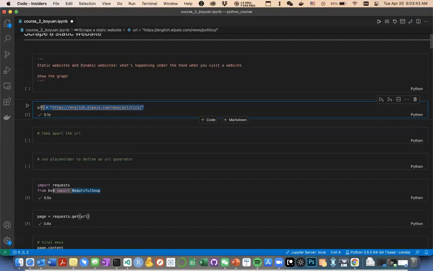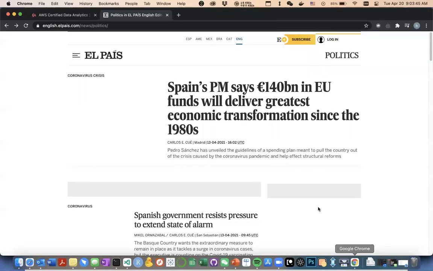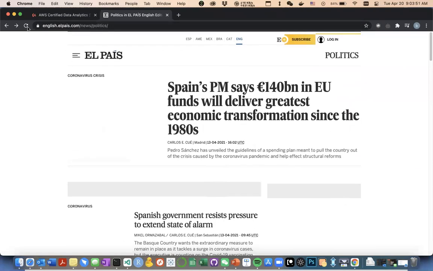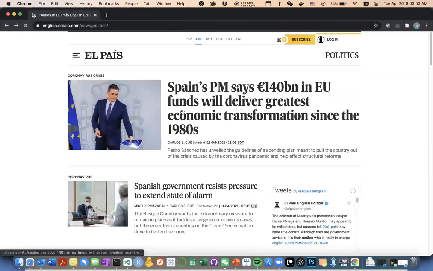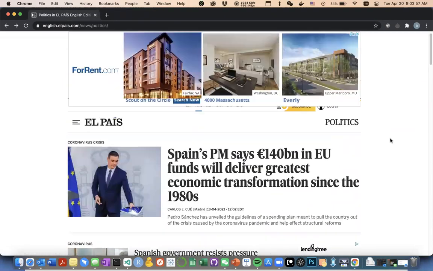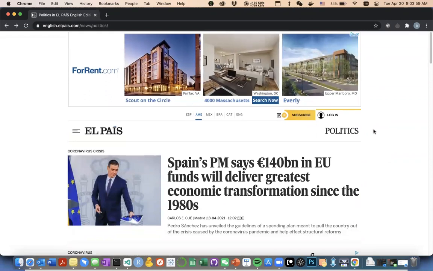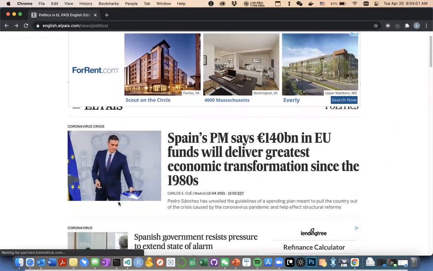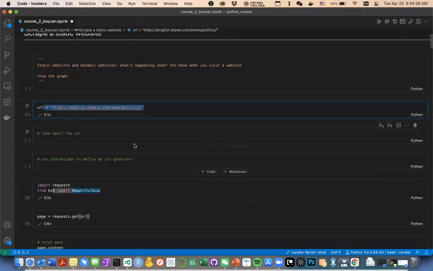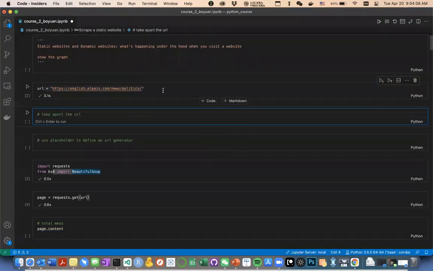This is our website that we're going to scrape, and this is what it looks like. Normally, it should have the photos and stuff, but it doesn't appear here. Okay, cool. This is the website, and if we did it right, we will scrape all of the contents, all of the articles in this website. So first, let's analyze the URL.